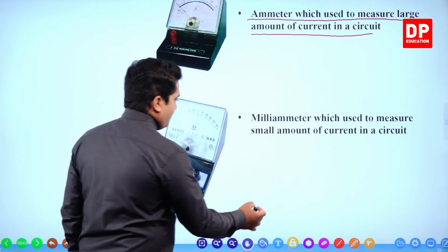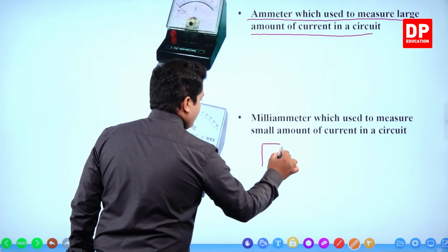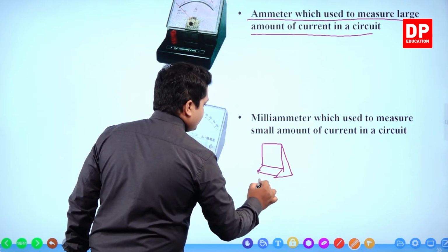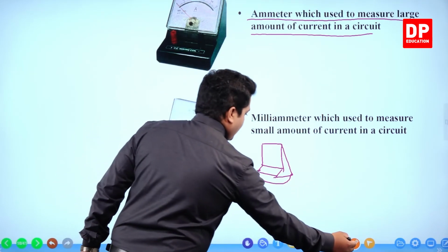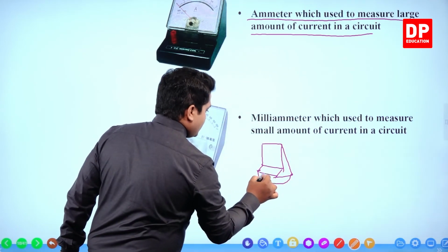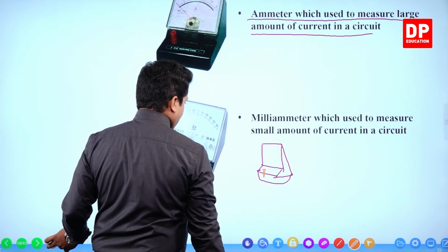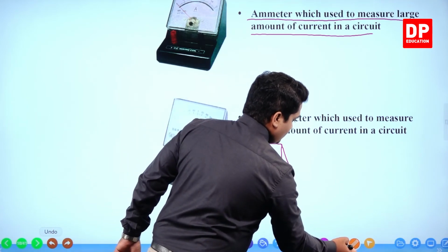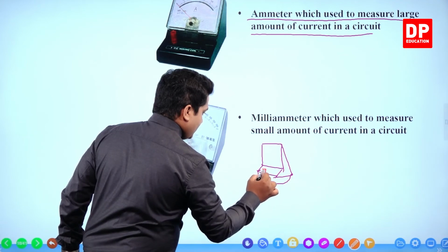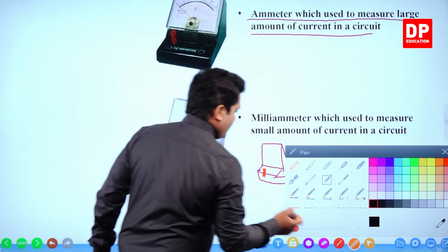For a simple example, I'll use a simple figure like this. So this is my ammeter. I'll mark the two terminals, positive and negative, using red and black colors. So this is the positive terminal, red color, right? And this is my negative terminal, black color.